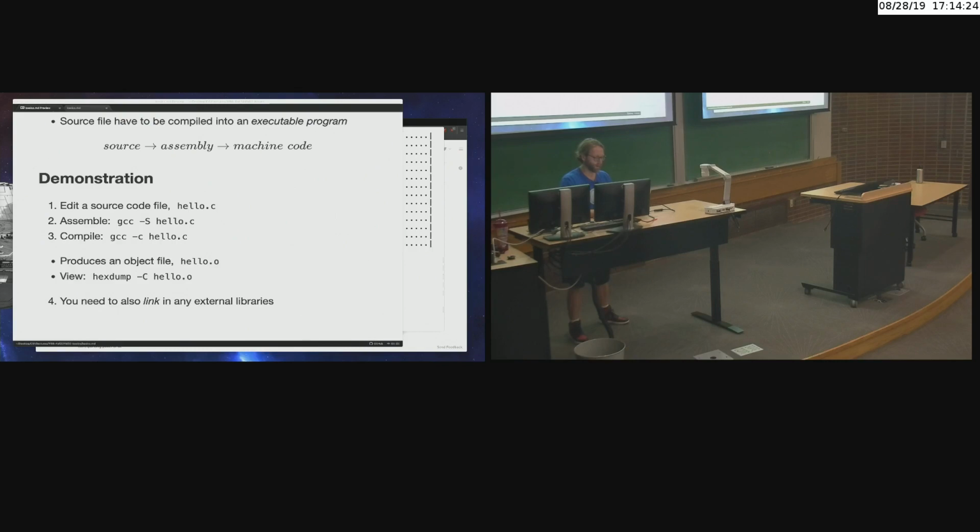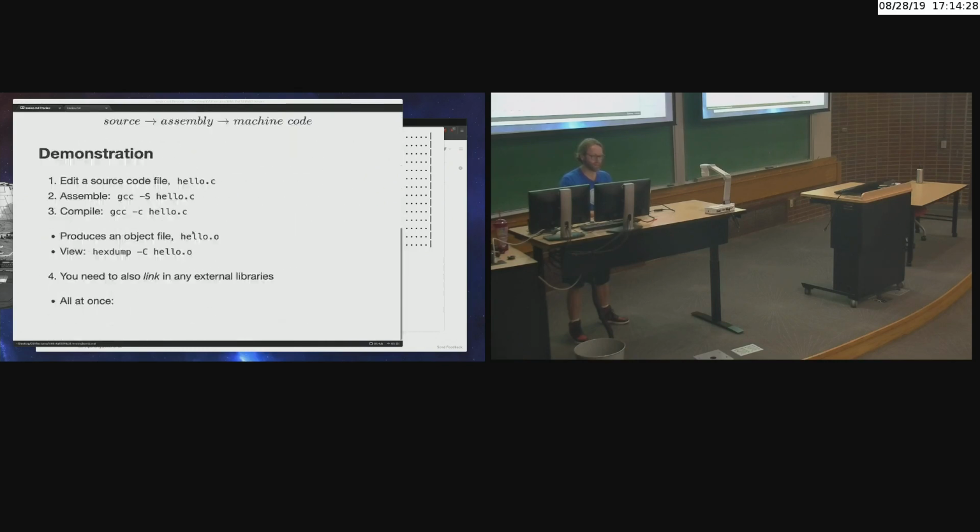So all at once. Well, it's what we did yesterday. It's just simply gcc hello.c, sorry. There we go. If you don't want to do that entire process all in one shot. Now, you might want to do that process piecemeal if you've got a more complex project. All we have here is a hello world program, right? There's not much to it. You can go ahead and compile it with one line.